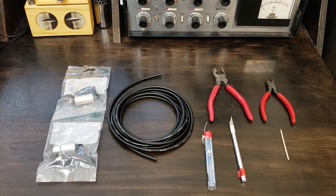Welcome back. Today I'm going to show you how to make your own microphone cables that will rival much more expensive cables. In my opinion, these are the best cables money can buy.